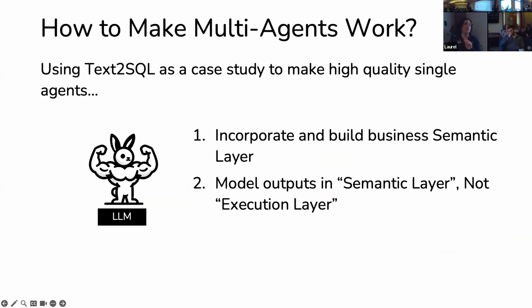So the more we can capture and work into that semantic space, the more ability models will have to communicate between the different layers of the stack and understand how business users are talking. And just as important as building a semantic layer is for the model to output into the semantic layer, because we're going to have to get user feedback, and users only really understand this notion of semantics. So the key thing here is that this semantic layer, this notion of business terminology and how it maps to the data model and to things that need to be executed, is the core problem, in my mind, of building good data agents: you have to get them to understand how users are speaking.